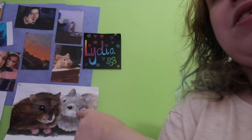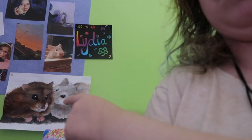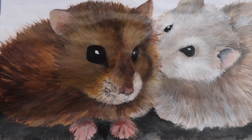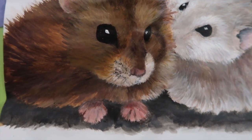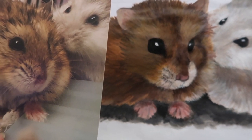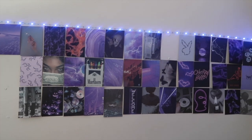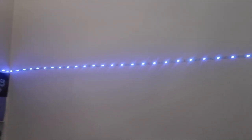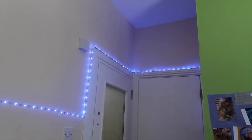And that's my room. I also have this painting — one of the girls did it when I was in hospital — of my two hamsters, Cookie and Crumble. It's so amazing. The photo she was working off was this one. There's a postcard wall too; some of them have fallen down, I need to go down the side of the bed to get them. And I've got my LED strip that goes all the way around my room — it's on blue at the minute.